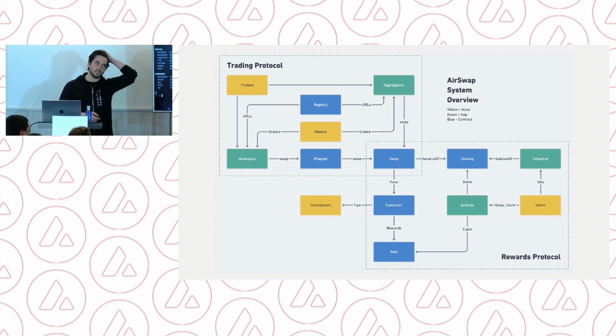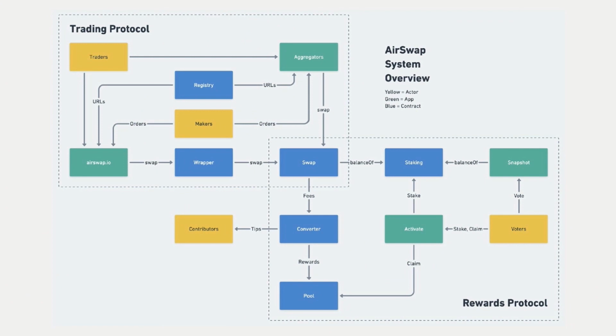The trading protocol in the top left half involves a smart contract that is used for counterparty discovery, in addition to a wrapper which moves between ETH and WETH, and finalizes with a swap. So you actually also see that we have the AirSwap.io front end, which I just showed you, but we also have aggregators which pull up the liquidity from market makers on AirSwap and integrate it into, for example, MetaMask swaps directly. The bottom half, which is the rewards protocol, is actually what supports the DAO system these days. So there's a whole other thread there. I'd be very happy to talk about how the DAO works and how it supports itself if you're interested.